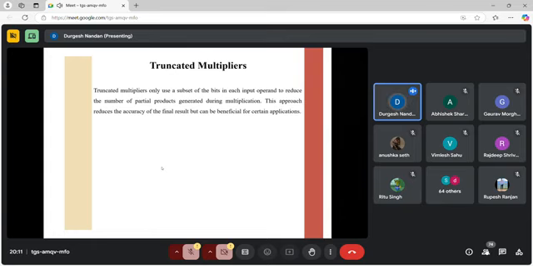And the result is, if we cut down the after-decimal parts, the result does not get affected even by 0.1%. So truncation, or the truncated multiplier, works on that concept. Those unnecessary parts are cut down, so the result is not much affected, but we save a lot of hardware resources. If we talk about truncated multipliers, there are 3 types. One is the post-truncated multiplier, and another one is the pre-truncated multiplier.